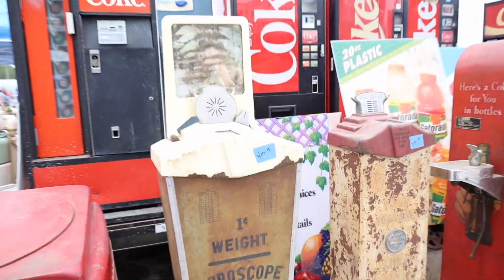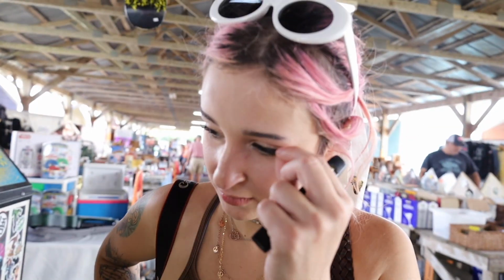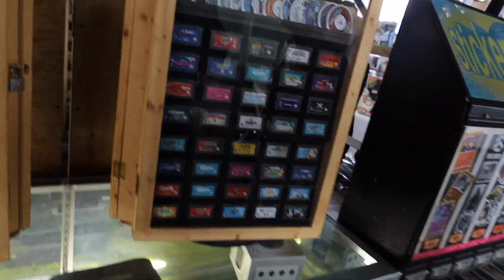Horoscope and weight. Because it's really easy to do, because if you get on it and you weigh too much, it's just like, I see an early death in your future. I mean, I've heard about them, but who knew we'd find the largest carrier of Game Gear games in the world. That is a Game Boy Advance. Oh, is it? All right. Well, nobody's got Game Gear though.